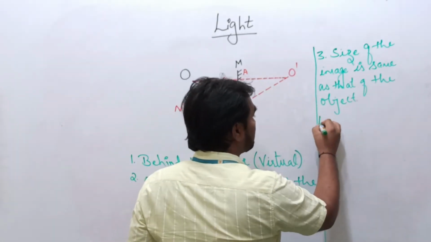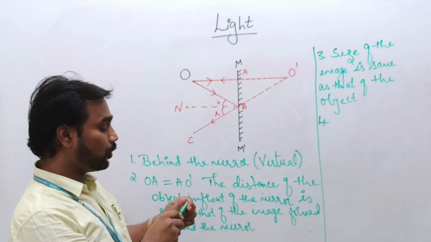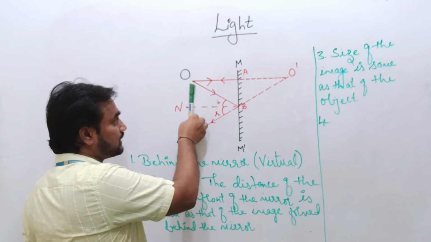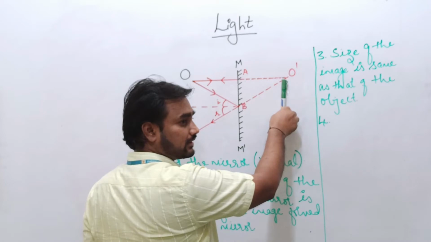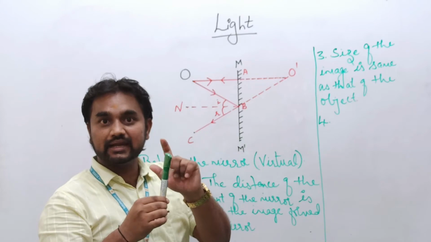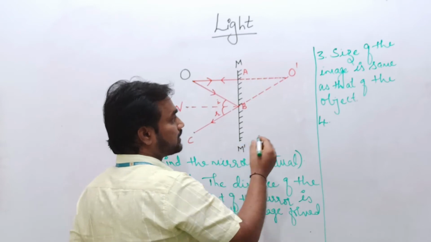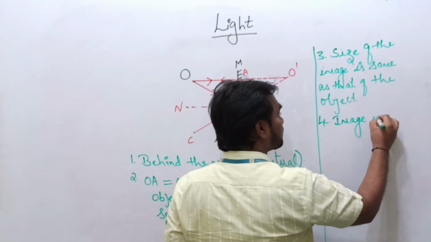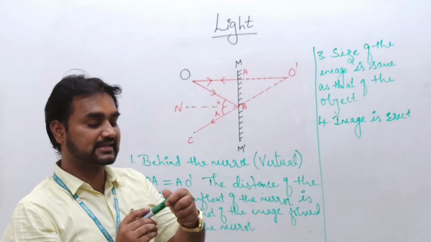Now the fourth point is, as we said, that the image formed will be erect. Suppose you are holding this marker, see the cap is upward, right? If you hold it in front of the mirror, you see the image in this way only. You will find an erect image. The marker will be side up only. It is not going to be inverted. So it will be erect. We call it erect. The image is erect, that is, side up.